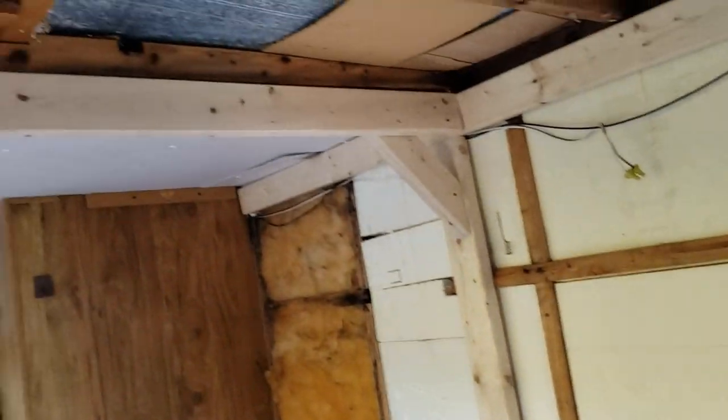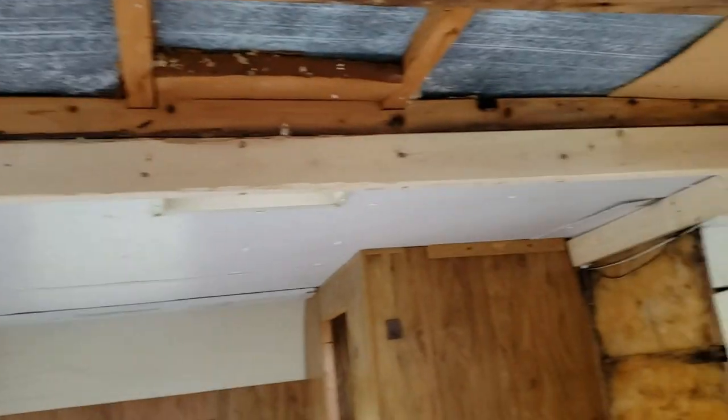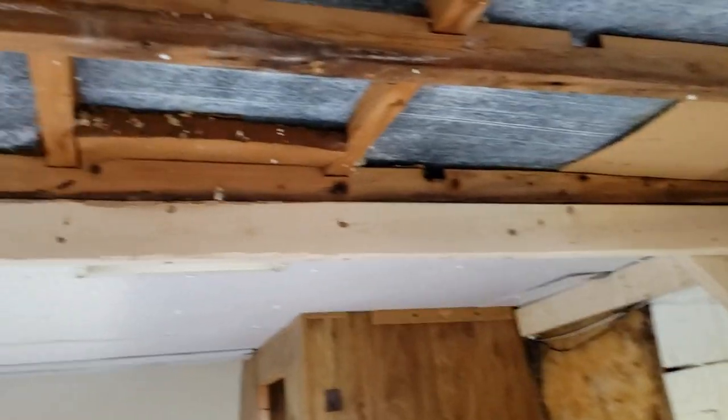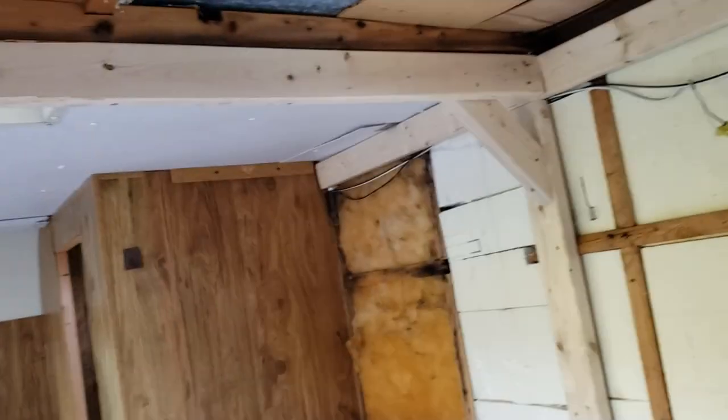Okay, so that should help with the support and rigidity of the structure. So I'll feel a lot better sleeping under this, knowing it's not going to cave in. But really, this hasn't caved in with all the winters we've had, snow load on it. It's been fine.